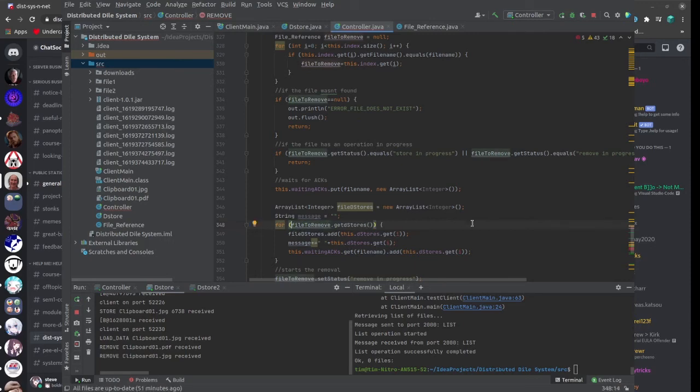We're looking for, what are we looking for? To iterate through all of the dstores. So this is from integers. Integer dstore in file dstores. Add dstore.